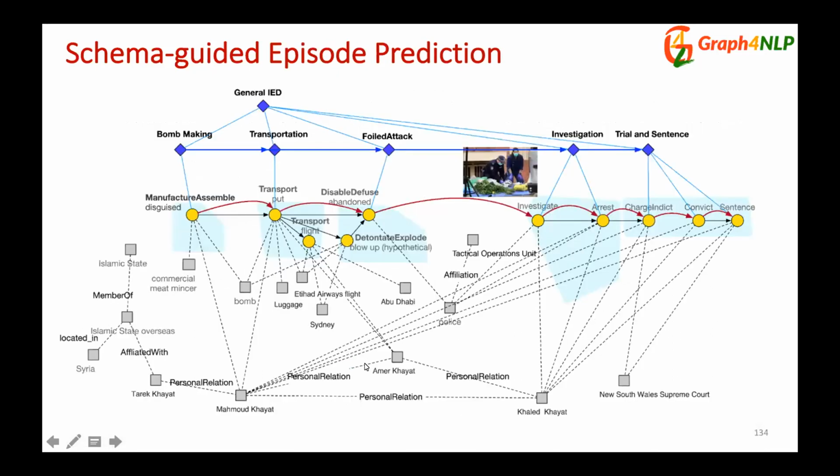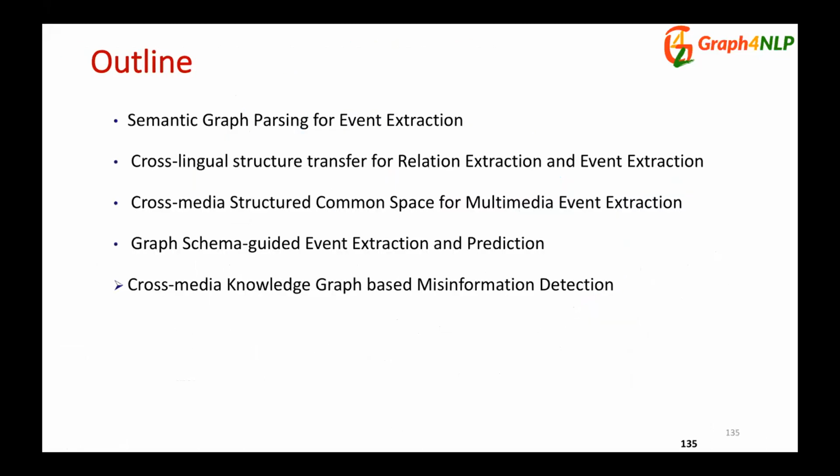All right, so because we can also construct hierarchy, we can also extend this to episode prediction. For example, we can predict the whole episode after this investigation, and these 3 nodes and their parent node will be predicted automatically. And we can also propagate the event arguments from their previous events, so that we can even predict who is involved in their future event and what role they are playing in the future event. And of course, you can also go back to look at the historic events. You can also predict some missing events in the old history. So that's the whole idea for event prediction.